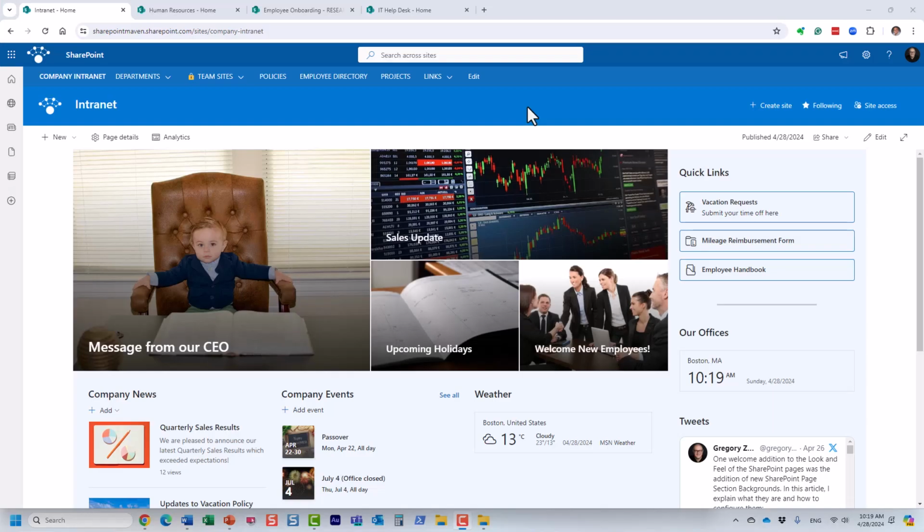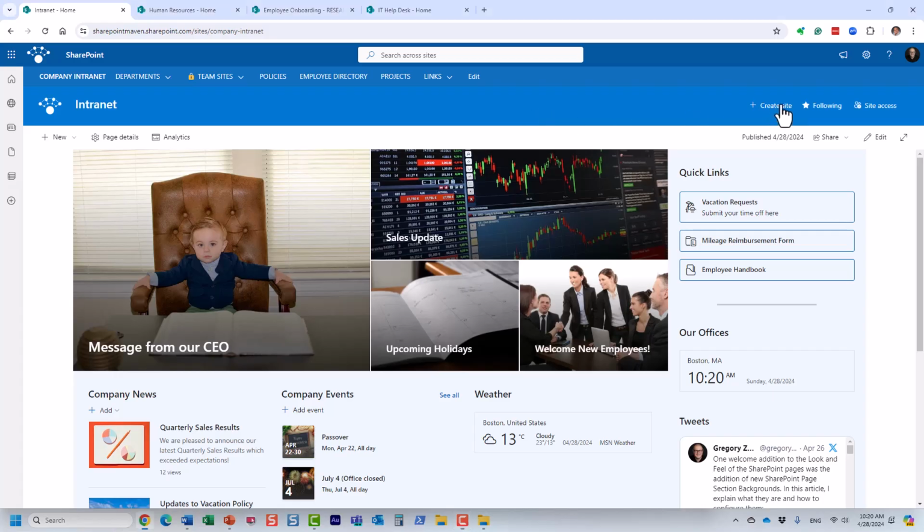So let us proceed and perform step number one. We're going to register a site as a hub. Now, before we do that, I actually want to explain something. When you create a hub, it always helps if a hub site is a communication site. Let me explain to you why.